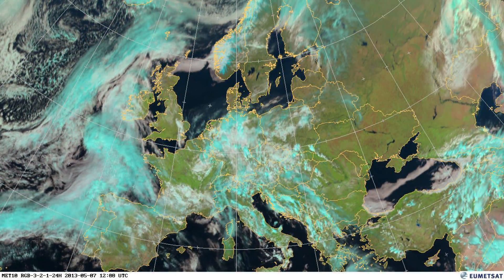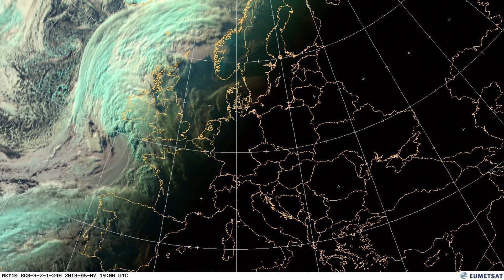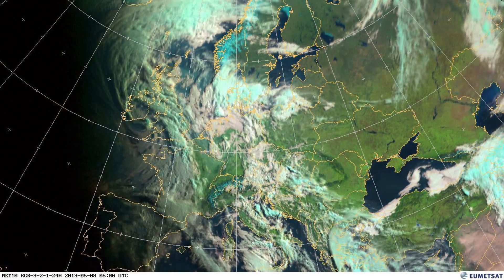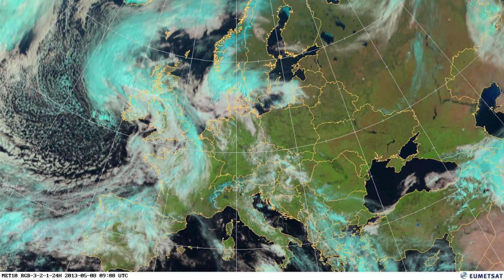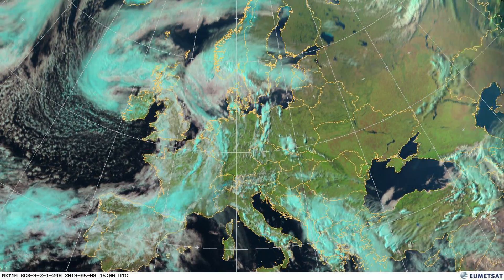It's interesting to see at the top end of the Gulf of Bothnia, when it's cloud-free, if there's any ice still there. You can see that from these cyan patches that don't move. This was a very windy period for Western Europe, and you can get an indication of that from the speed with which the clouds are moving — very, very windy. Significant gales were reported on the west coast of Ireland on the 8th and 9th of the month.